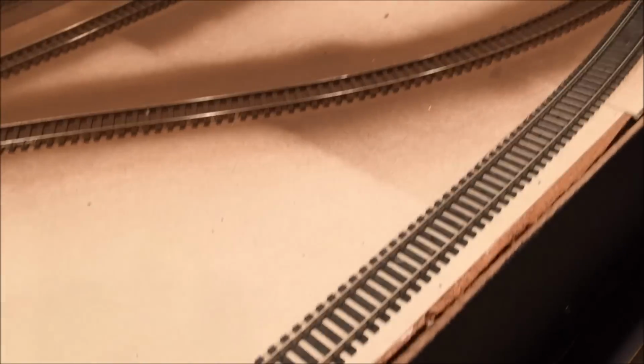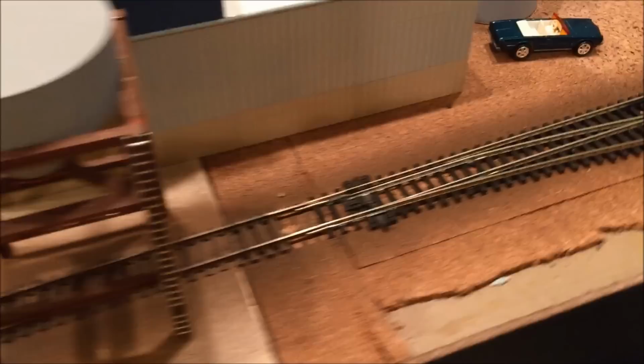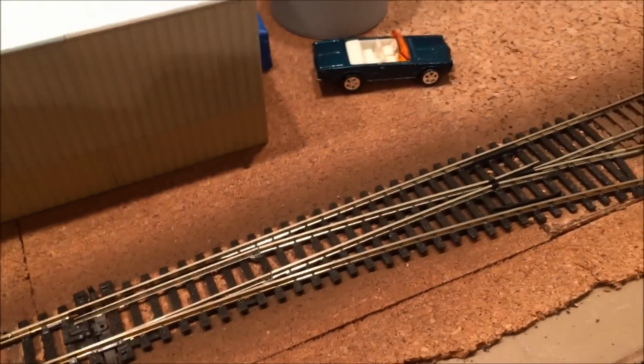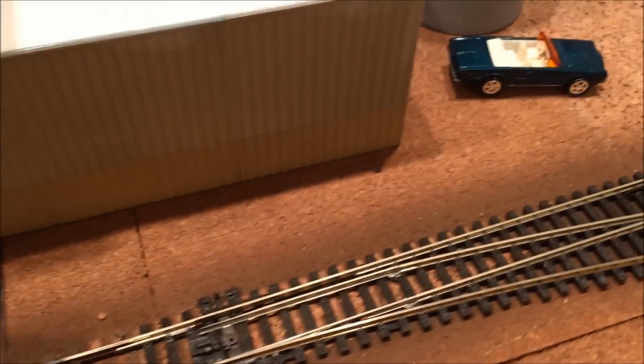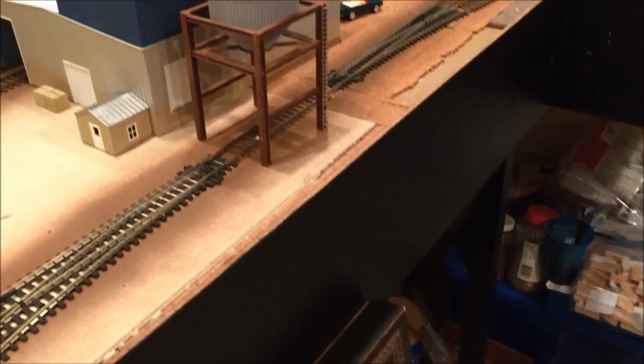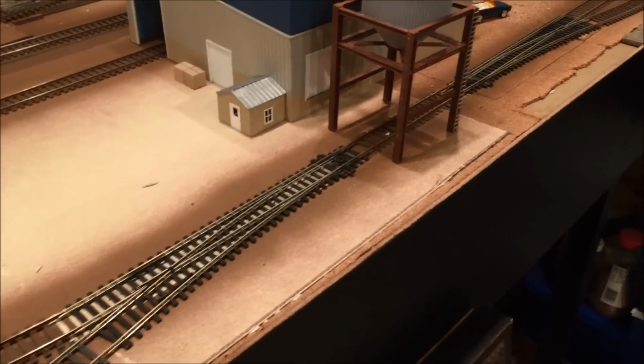I've also got some track I need to paint here. This one siding that comes down to my little warehouse in the lumber yard, I've got to paint that, so I picked up some paint, and eventually I'll come back and paint all the turnouts by hand. I'm going to use a paint pen to do that. I didn't want to take the time to tape them off and spray it, so I'll just use a paint pen. I'll probably just paint the outsides of the rails enough so that it looks like they're weathered. It'll be good enough for me.